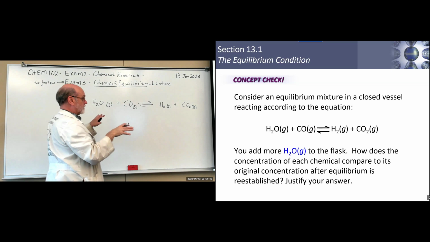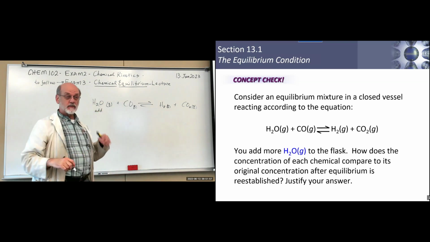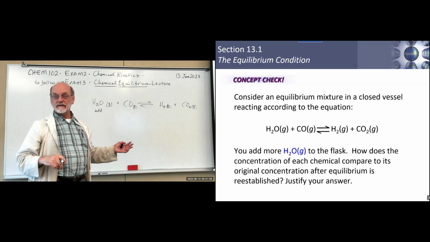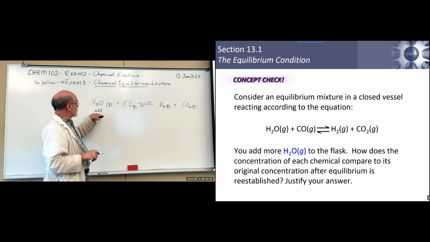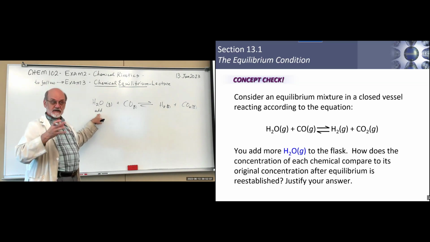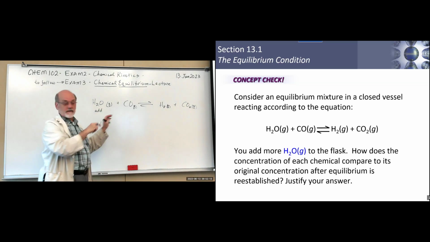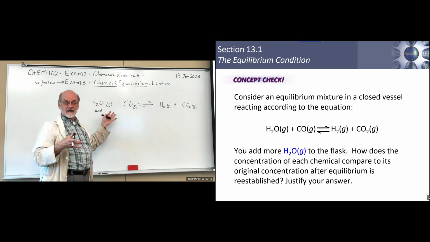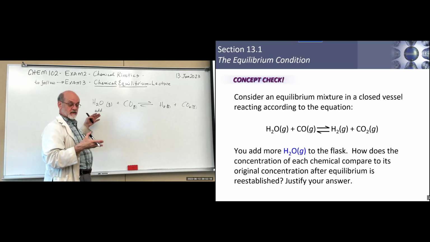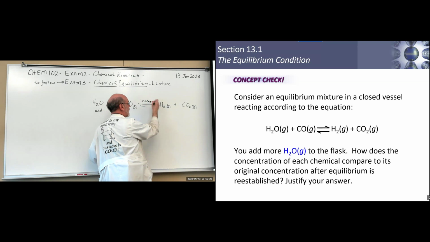If it is at equilibrium, and then we add some of this, right? We add water vapor to the reaction mixture. What's going to happen? We have increased the concentration of water molecules. So our collision model, our kinetics collision model says there are going to be more frequent collisions between water and the carbon monoxide that's left. So that means we're going to increase the rate of the reaction, right? We've increased this concentration. So this rate is going to increase and produce more of these.